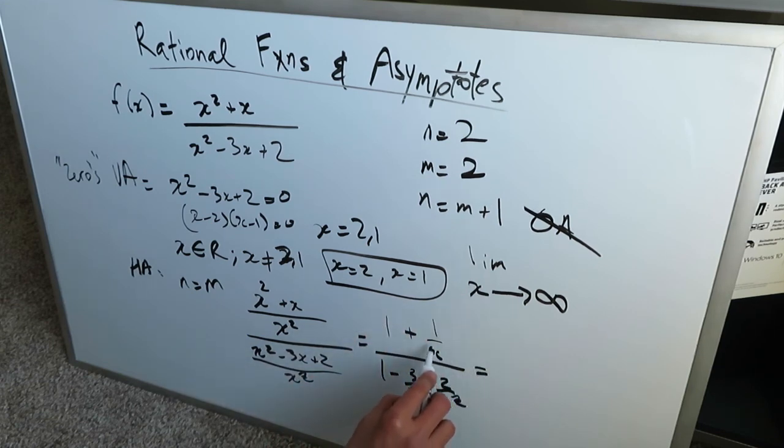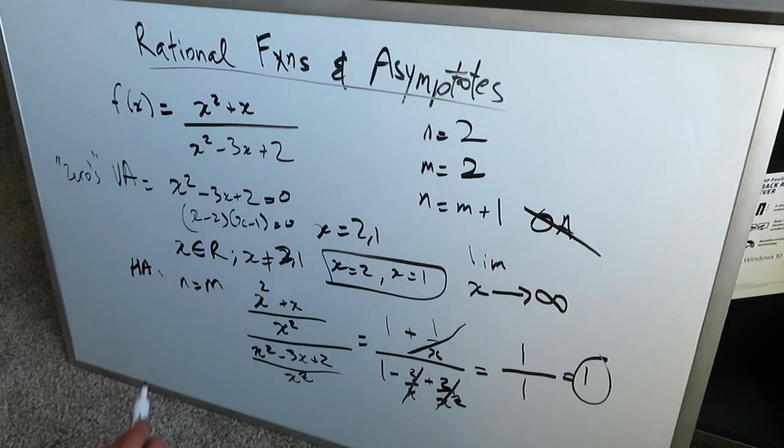So when you do this limit, you're essentially left with only that 1 on the top, because this term is zeroed out because it became too small. And the same thing over here: 3 divided by something very large is so close to 0 that you can cross it out. 2 divided by infinity squared is again so small you can cross it out. You're left with 1 over 1, which is 1. And this right here is your horizontal asymptote. My horizontal asymptote is always in the form y equals b, where b is the value you determine right here. My horizontal asymptote is y equals 1.